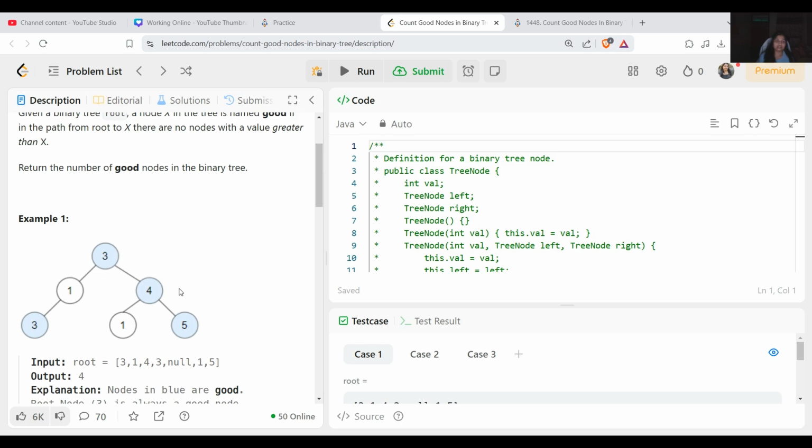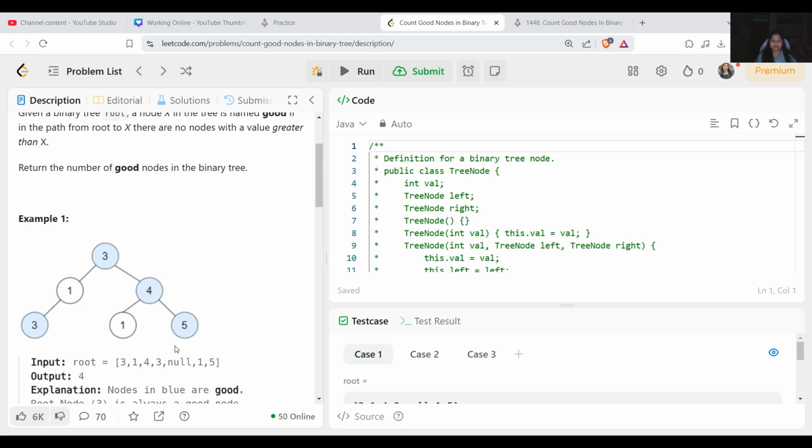So as you see, 3 and 3 are valid and 1 is coming as invalid, because if we are comparing with this case, 1 is lesser than the 3, so the logic is not satisfied here, okay, that's why it's not valid for the 1. If you're coming this way, 1 is lesser than the 3, that's why this particular value is not valid here. So we are only counting these four values, so the output is 4 only, okay.